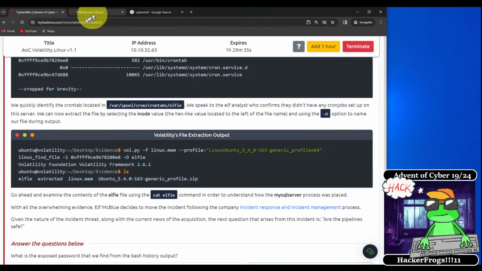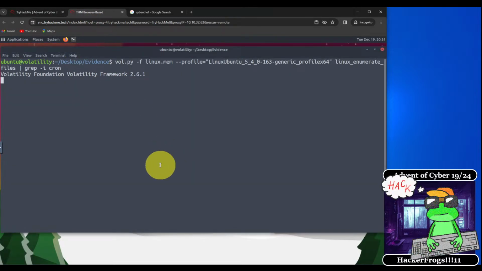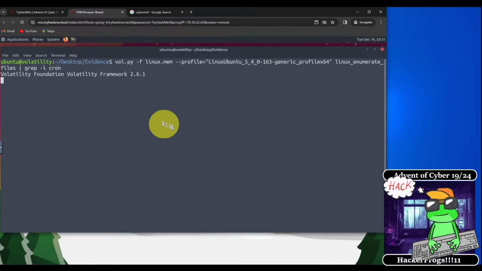Okay, so we go back to the virtual machine, and it's taking quite a while to run. Okay, so let's wait on that.